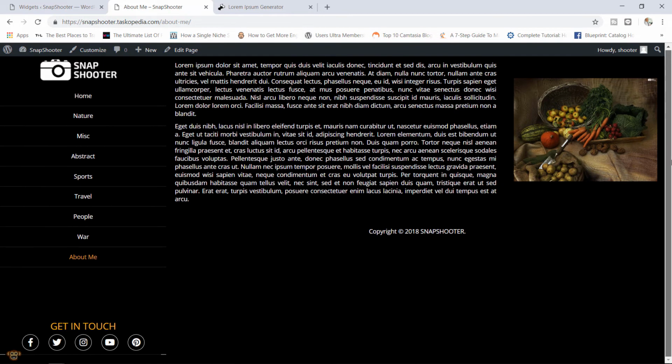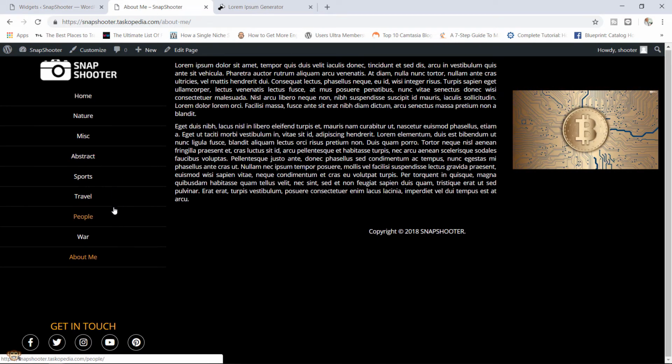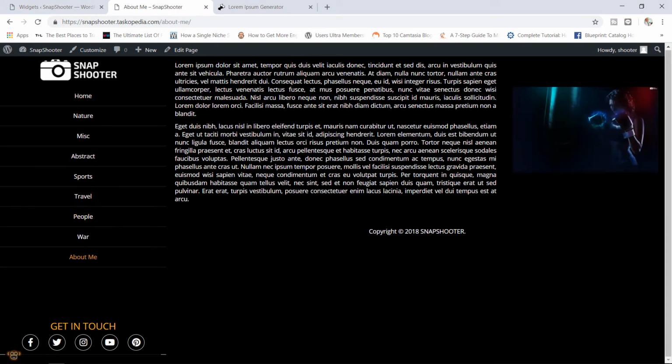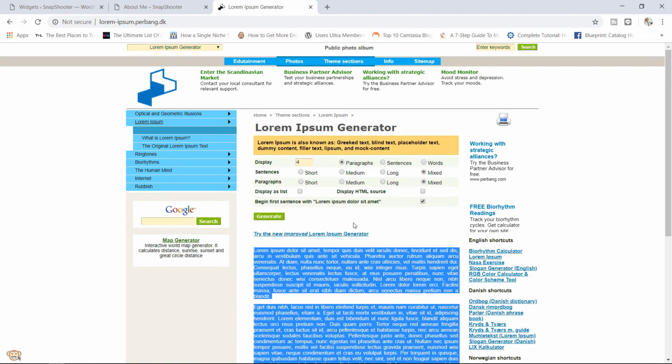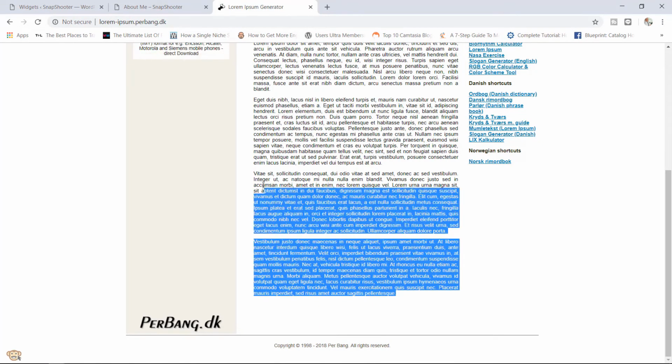So that's one trick you can apply to remove the titles of your widget areas. Now this doesn't really look all that neat because we have a very long sidebar over here to the left, and then the main content area is kind of short. So what we can do very simply is just to add more text. This is one thing that you can do to make your about page more attractive.